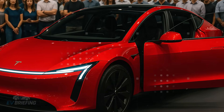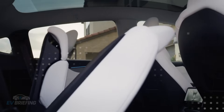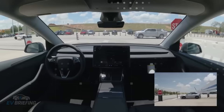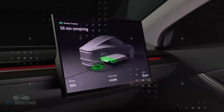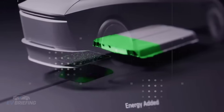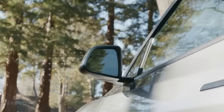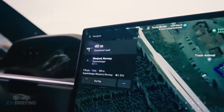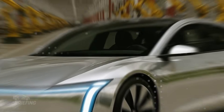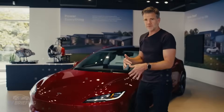Even the rear of the cabin has undergone adjustments. The 8-inch passenger-only screen, present in recent models like the updated Model Y, has been removed. The sound system, previously comprised of 13 speakers, has been reduced to 10. There's no longer a single center armrest, but a simpler two-piece support. These cuts allow for savings that, combined, amount to over $1,000 per unit — and most interestingly, almost all of this goes unnoticed by those simply driving from point A to point B.